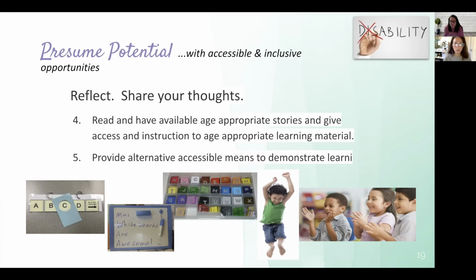Provide alternative and accessible ways to demonstrate learning. This is one that I think we're more familiar with now, that kind of universal design for learning. We know that students can show us that they understand something in more than just 8 out of 10 times pointing receptively. You can demonstrate learning in lots of different ways. And for some students, if they show us something once, that means they can do it and we move on. We don't have to drill it anymore. We don't have to test it anymore. We're not looking for them to do it 4 out of 5 opportunities for 3 days in a row. They show it to us one time, we say yes, they showed us they can do it, check mark, and we move on to the next skill, because we're presuming that potential that they can continue to grow and to learn. So I love all those points too.